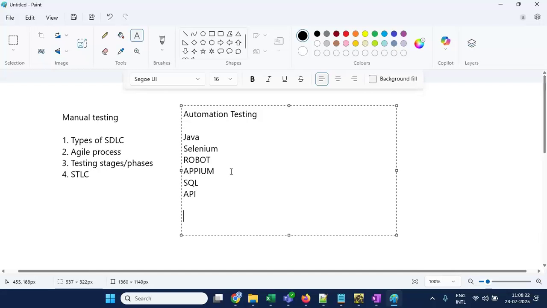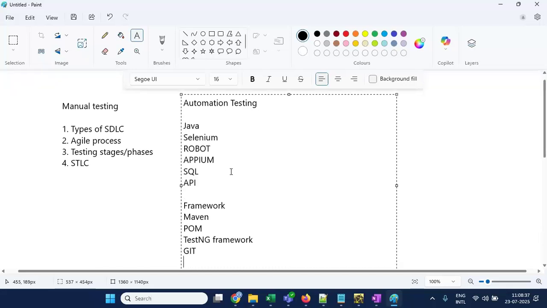And then I'll also go with the framework part at the end. Here I will explain the Maven project structure with the page object model design pattern, and I will explain the TestNG framework. And I will explain Git also, for code repository purposes, like code handling. And then, as requested by someone, I will explain Jenkins also. I will give you high-level Jenkins. One day I will show you how Jenkins is configured, how to create jobs, how to schedule jobs, and how to run your automation scripts on Jenkins. I will explain all of that.